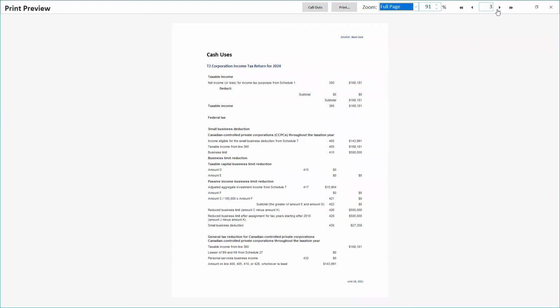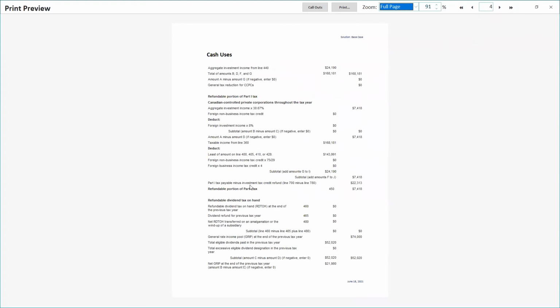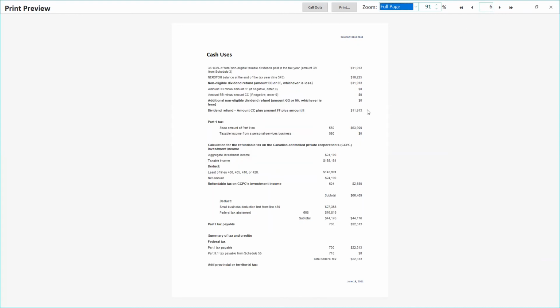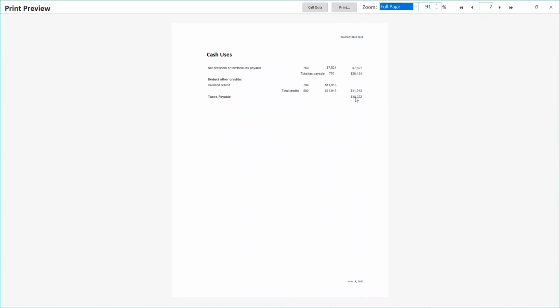But then as we go through the tax return, we can see the area for the refundable dividend tax on hand and the calculations, which are very extensive, that take us down to the amount available for a dividend refund, and then continuing on, see everything else that's involved in calculating the taxes payable.